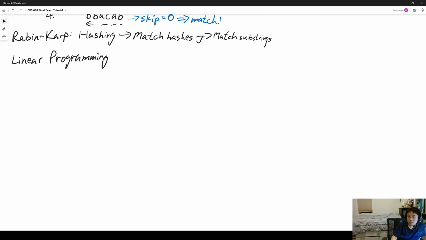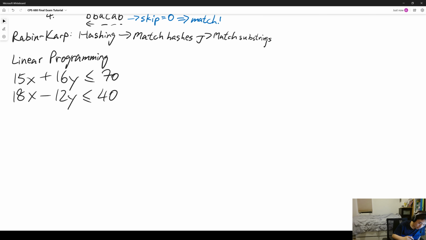So linear programming is that I'm gonna give you a linear system of inequalities, something like this, and then you want x and y to be bigger than or equal to 0.